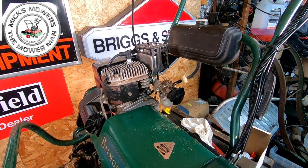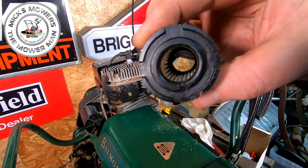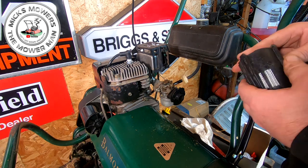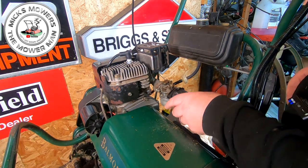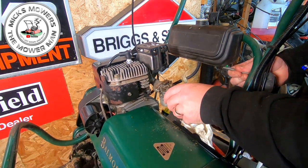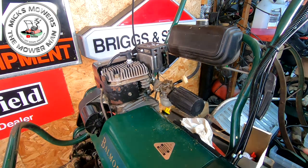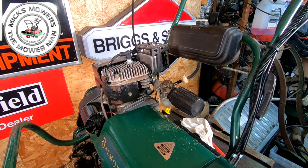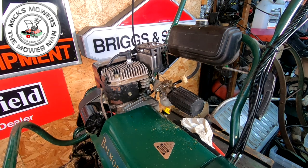Look at that. I've got a conditioner back in there. That's new. That ain't very old at all. So let's put that on. And we'll fit that on, because sometimes these old Tecumsehs, they don't like to run without an air filter on them. Or if you just make an air filter out of sponge, that actually restricts them. They hate that even more. They like a bit of air.